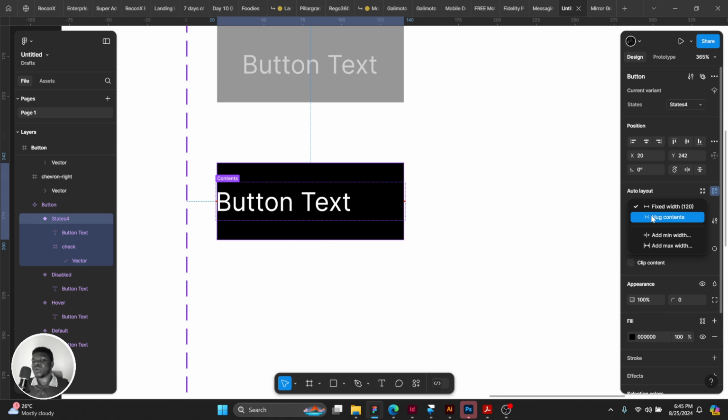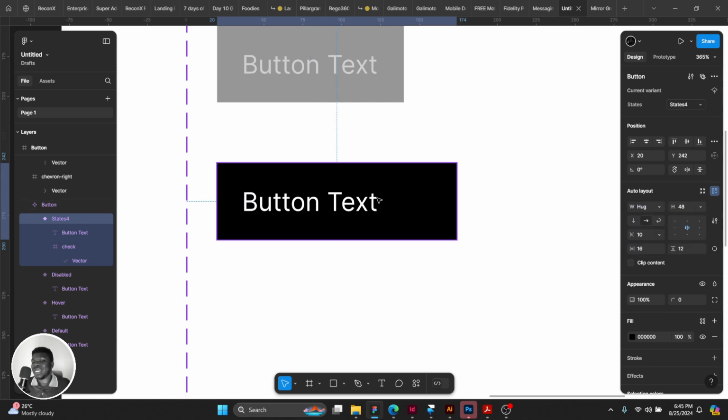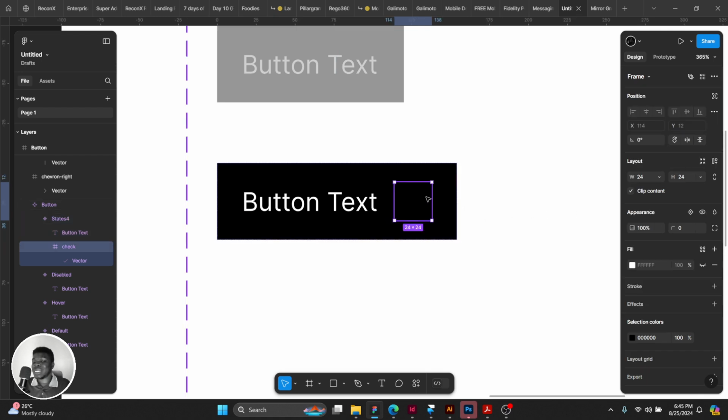Hug says I want it to hug every content within and respect them while keeping the horizontal padding, sorry. So hugging is respecting that this guy is within and remains consistent with the padding added.